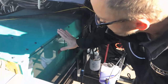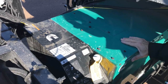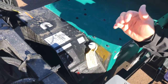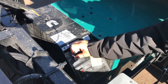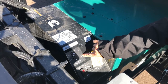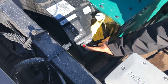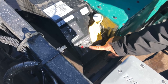This is your Onan generator. Your generator runs on diesel fuel and will only operate if you have at least a quarter tank of diesel. To make sure you'll have power inside before you start it, make sure this breaker is turned on — in the up position. If it's tripped it might be down halfway; reset it off and make sure it's all the way up. To start it manually, use this switch and you'll see the light come on and flash. Once you're done using it, you can turn it off manually here. This meter tells you how many hours are on the generator, and there's an access panel for filter service.